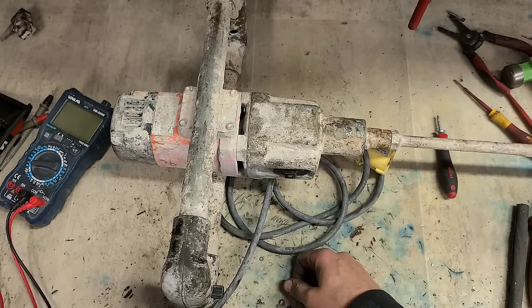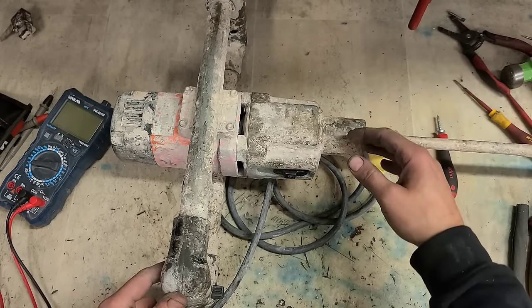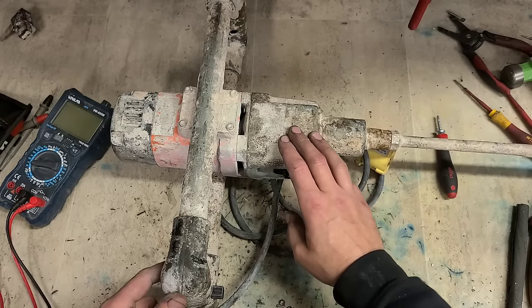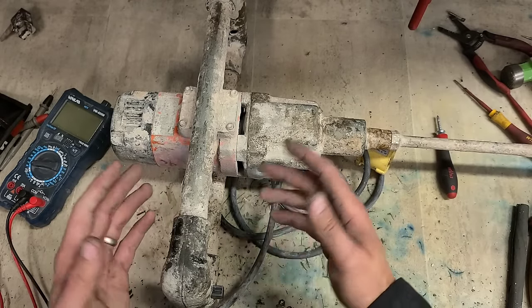The dust eventually binds up the switch. But that's it. That's all you're really doing. Nothing really else goes wrong. I've only had a few of the big ones burn out a motor. Never really see gear problems on them. These smaller ones, you'd see the motor burn out more often because boys are using it for the wrong job.